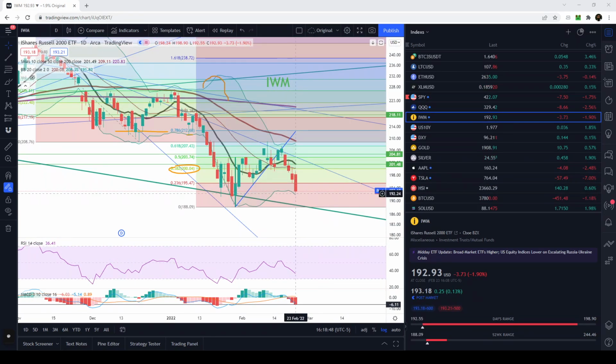So the IWM, obviously not oversold yet on the Bollinger Bands. The MACD is very close to a level of support for it, right? Which is a good sign. And the RSI is not as dramatically down as the SPY. All right, so essentially we were trading at about 195.50 on the IWM for a while. It got many people bullish, and I wasn't sold on buying calls just yet. And essentially we need to see now if 190 holds, and if 190 doesn't hold, we're going to have this level of support down here. The upside levels are obviously going to be 195.50 and then 198, and then of course this 200 level. But there's not really much else to talk about on the IWM.